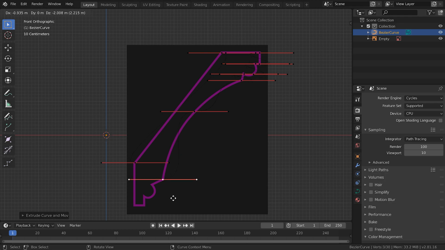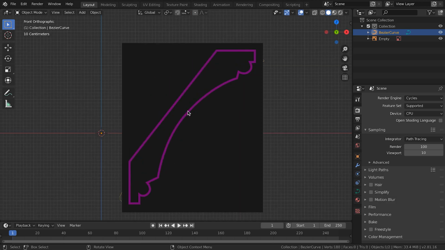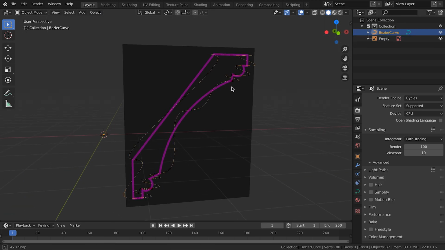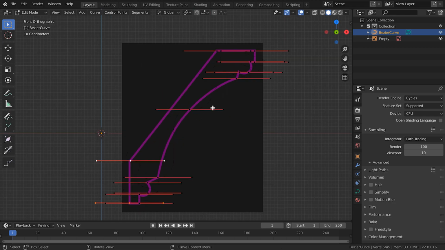Then I'm going to add one down here, at the top of this curve here, at the bottom here. And then to connect these two, I'm going to keep this one selected, Shift left click to select that one, and hit F. So now if we go back into front view here and select our curve, you can see it's very, very, very wrong. And that's because the control points weren't really set up the way we want them to.